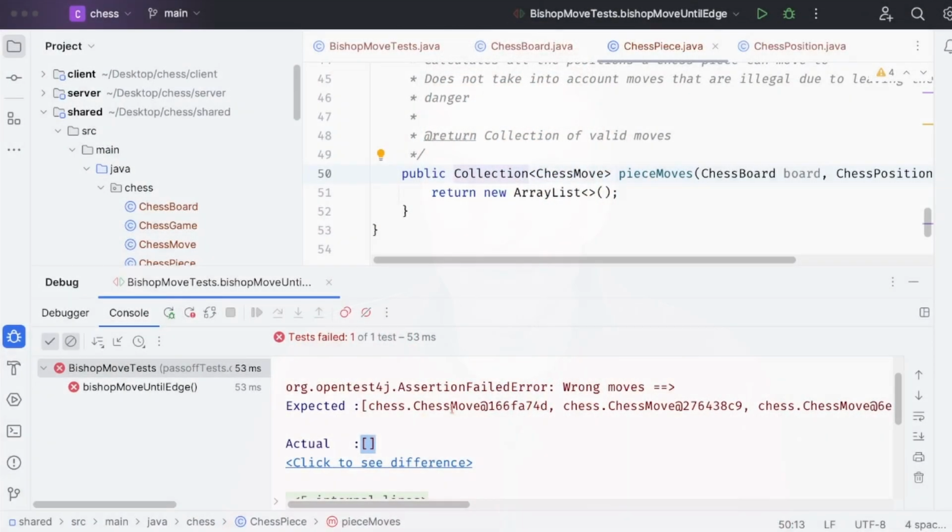You can improve the result of this test if you go implement the toString method on the chess moves class, so that instead of giving the address of the thing that's returned, you'd actually see some sort of chess notation or representation of it. That'll make it easier for you to actually implement these tests. But you're off and running. You've got everything you need to go implement phase 0 within there.